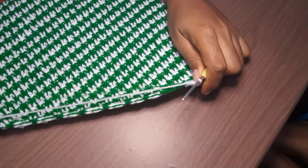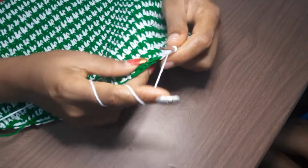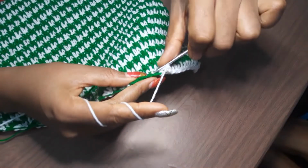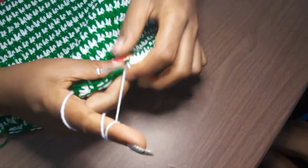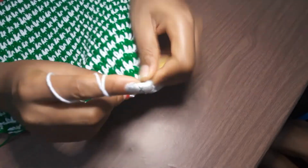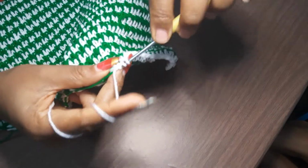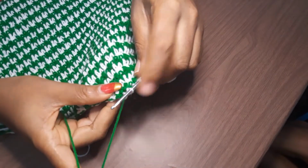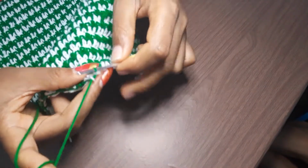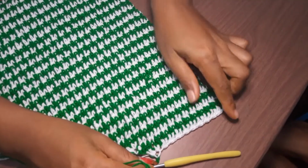So this is the last time we're going to reduce here. And normally I have my 4 stitches left, which I'm going to reduce into 2. First I do my single crochets in 2 stitches before I yarn over and pull through. Now I yarn over and pull it in, pull through, yarn over again, and then I still have 2 strands on my hook. Take the green yarn and then I chain 2.